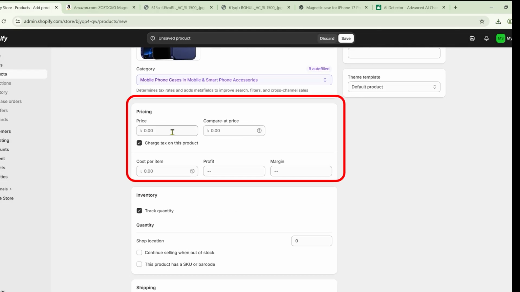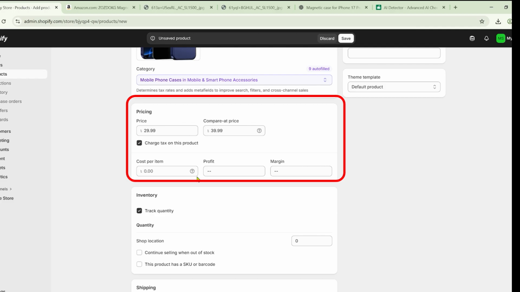And right now you can see price and compare at price. So what is compare at price? To display a markdown, enter a value higher than your price. It often shows with a strike through. That means if you want to show the customer that you are going with a discount, then you will put a price here, and on the compare at price you will definitely put a higher price. Then that will be shown as a strike through price. Let me give you an example. So let's put here 39 and put here 29.99. Okay, so make it also the same.